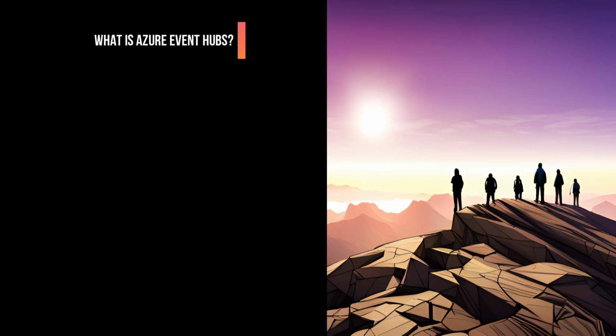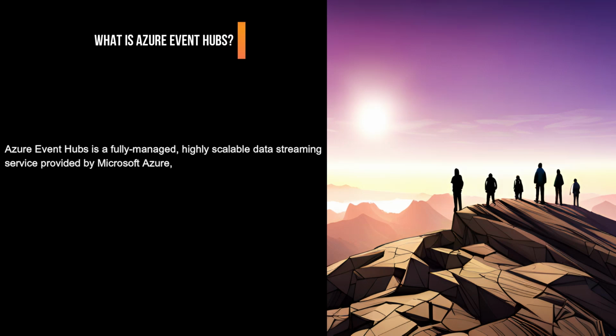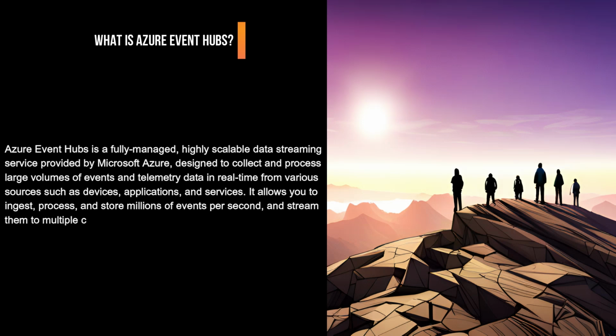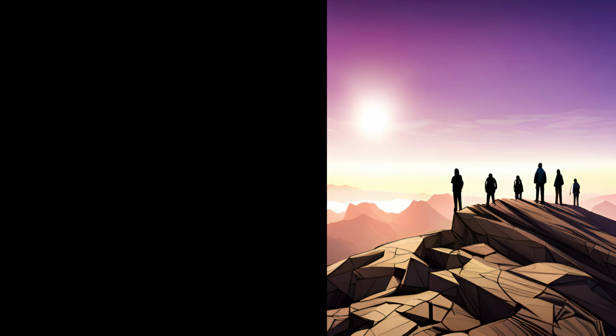What is Azure Event Hubs? Azure Event Hubs is a fully managed, highly scalable data streaming service provided by Microsoft Azure, designed to collect and process large volumes of events and telemetry data in real time from various sources such as devices, applications, and services. It allows you to ingest, process, and store millions of events per second, and stream them to multiple consumers or applications for real-time processing and analysis. What is Azure Service Bus?